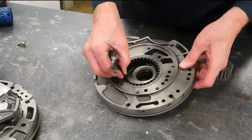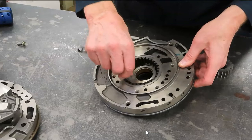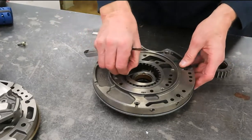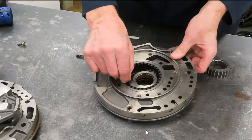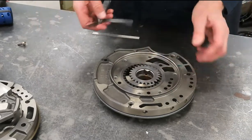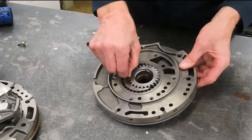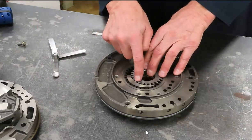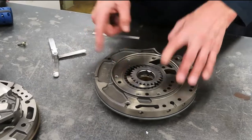This crescent-shaped device — they might ask what the technician is measuring here. You would say outer gear to crescent clearance. The tips of these teeth can wear down. This entire pump is cast iron, and they hold up pretty well — you need a lot of debris going through the system to chew up a cast iron pump. Three thousandths fits, and I could probably fit a four thousandths in there. So the driven gear to crescent clearance is a key measurement, along with the drive gear to crescent and driven gear to housing. You need to know the terminology: inner and outer gear, crescent, and the various clearances.